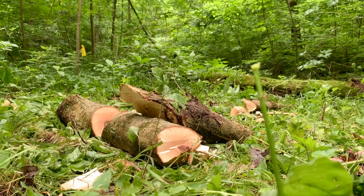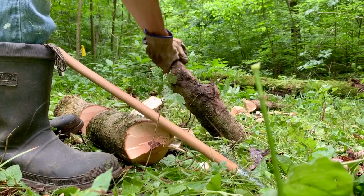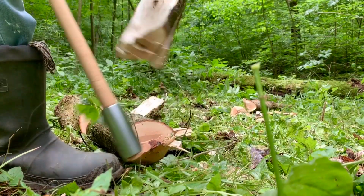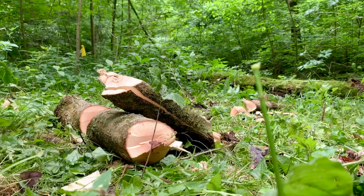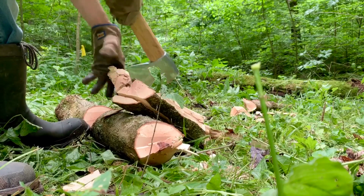There's why I didn't want to go. Oh, come on. Oh, stringy maple.